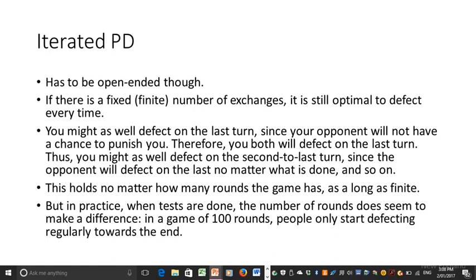But you can see where this is going. If they're both going to defect on the second last round no matter what, they both may as well defect on the third last round no matter what, and so on, all the way back to the beginning, no matter how many turns that is, if it's 5 or 100 or 1,000. If you are rational and think it through logically and rationally, the thing to do is to defect on every round.